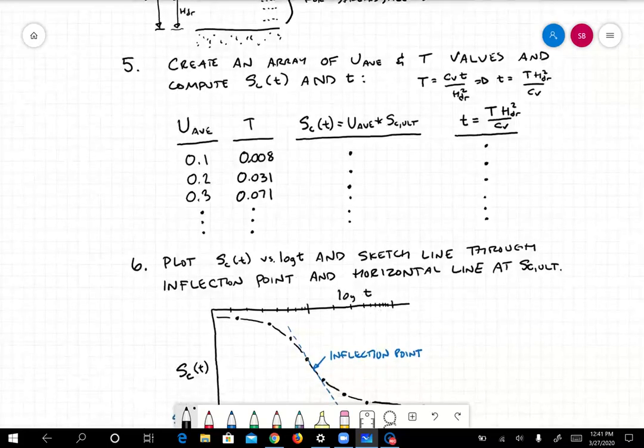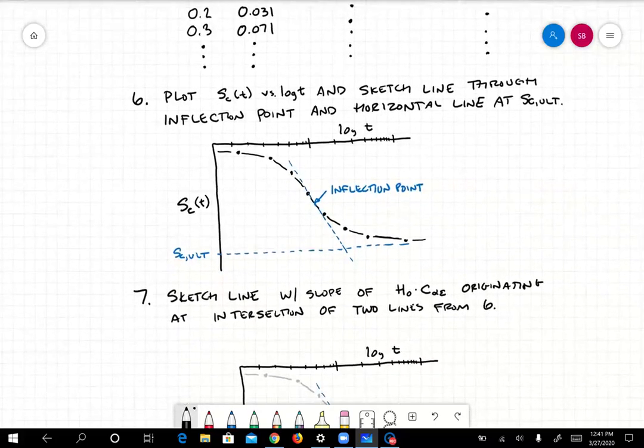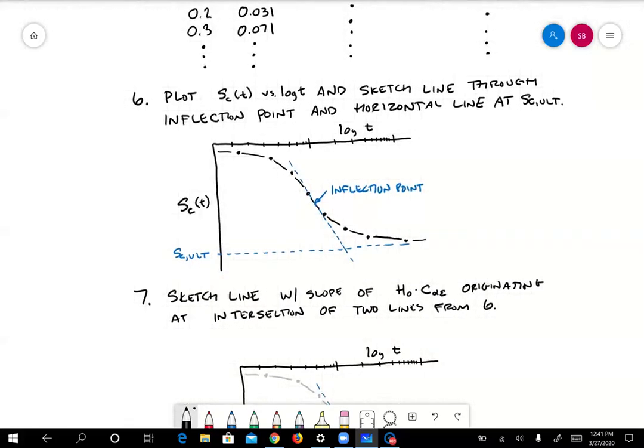Okay, now the next step is to plot those two things versus each other. So we have settlement on the y-axis, and usually we plot it to where these values are positive, but the axis is reversed, so they're descending, right? So if settlement's positive, that means the ground surface has gone down. Sometimes students will put negative numbers here, and the settlement will be going negative. I don't recommend doing that. It's easy to reverse the axes using any plotting software. So keep them positive, but just plot them positive going down.